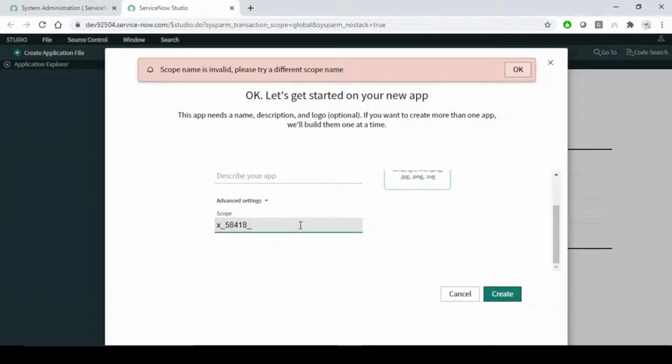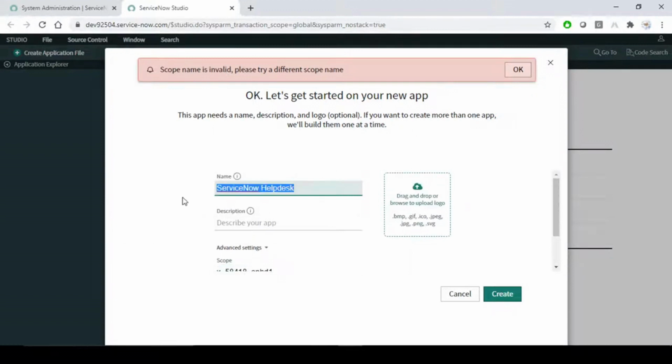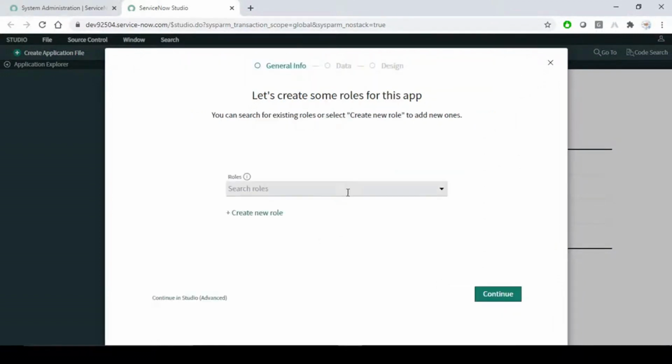ServiceNow, okay. ServiceNow help desk, or let's say one. Fine. So this is my scope name I have given, but the name which will appear is the ServiceNow help desk I have given. So let's create it. Close this. Yeah, this time we got the success.